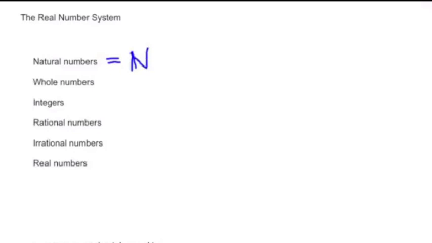Now I'm going to give you the notation. In your book you'll notice a capital double-stemmed N. I call it double-stemmed because we don't draw a bold-faced N when we write on the board or on paper, but in the book it's going to look like a bold-faced N, and you'll know that means the set of natural numbers. The set of natural numbers we can actually list. Each set is enclosed by curly brackets.